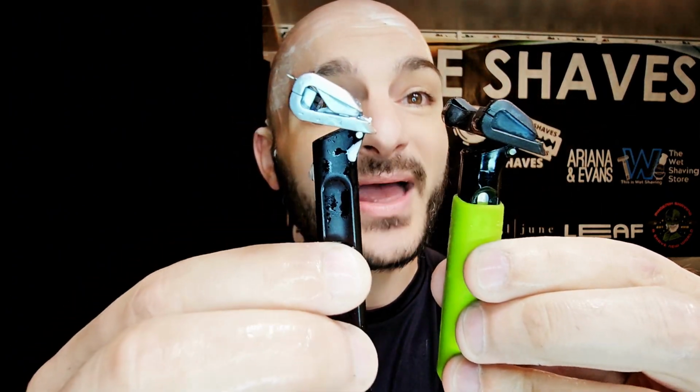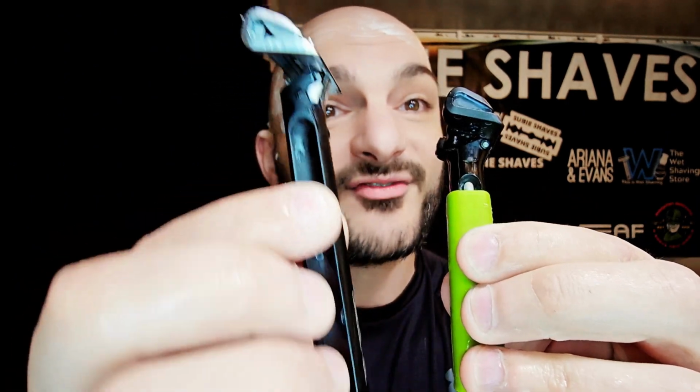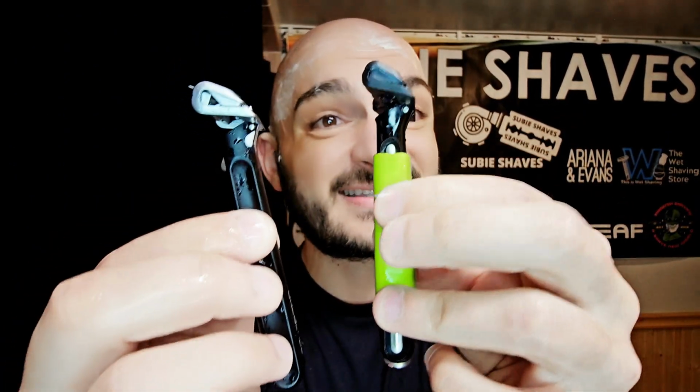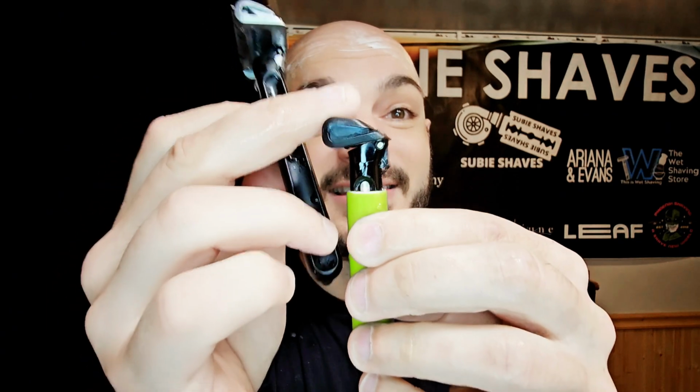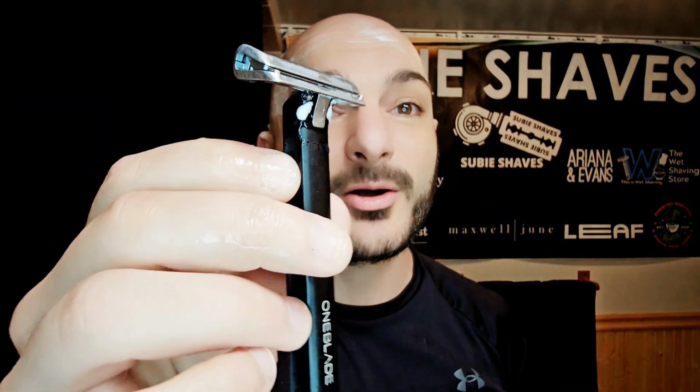Again, the Element, it's a more budget approach kind of version to the OneBlade system. It's more middle line. I think it is kind of an upgrade versus the core razor. Like I said, I love the core razor. I've used it for a long time, but the metal head does clean out a little easier. I like the ergonomics of this one a lot better. It feels much more head heavy versus this one, which you're really doing some pressing because of the plastic. I think the actual mechanism here feels a little smoother than in the core. Overall, this just feels like a better built razor.